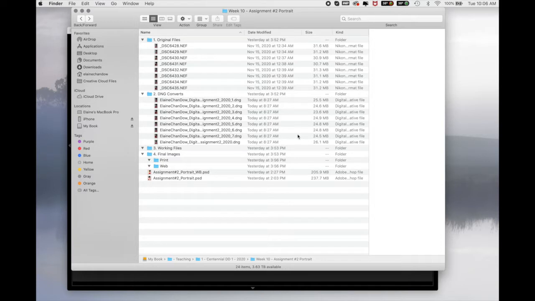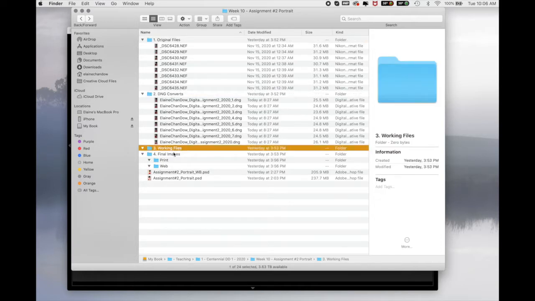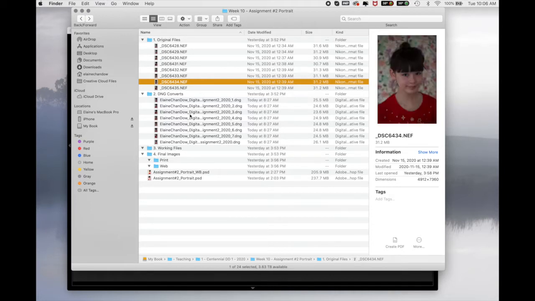So the other video, we talked a little bit about naming your four main file folders. We already placed the original files in the original file folder. Here I went ahead and converted all the DNG with the DNG converter app. I placed a link in eCentennial, so you can go there and download that and convert it. I just find it's neater that way, the system, than having Lightroom do the conversion.